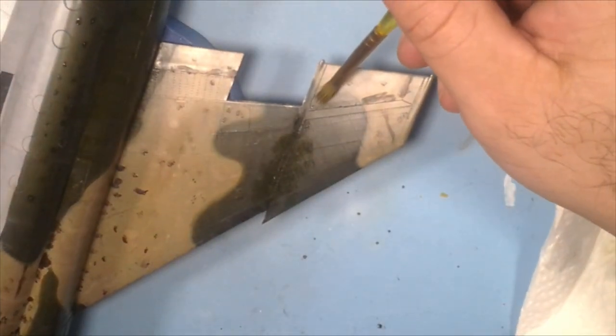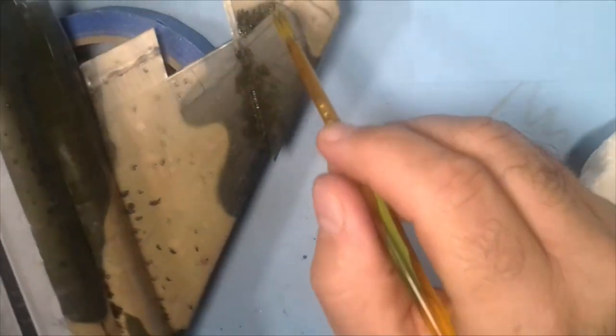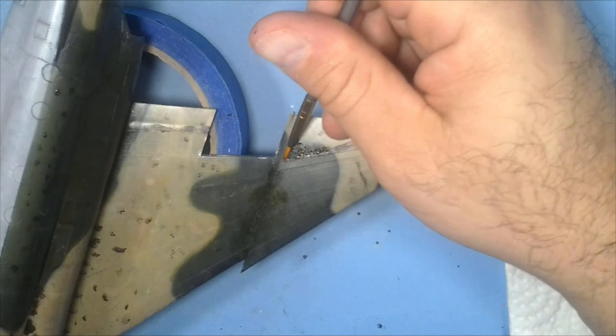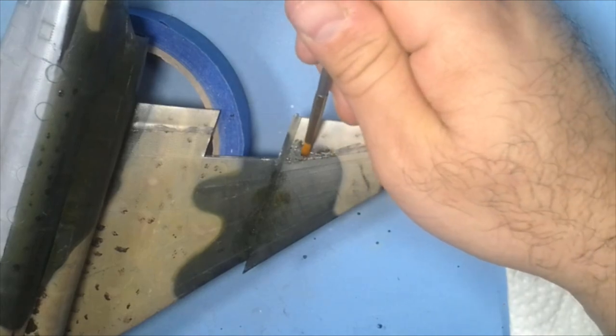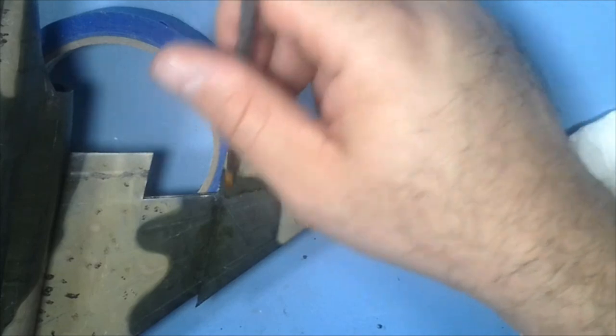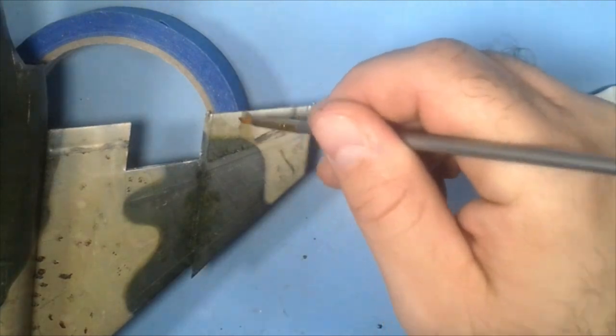And you want to come in and add a little shadow here around the flap. Just make it a little darker than the rest. Then I might have to come in to that with, shoot, where is my flat brush? Maybe one of these. Here. Clean out that extra right there.